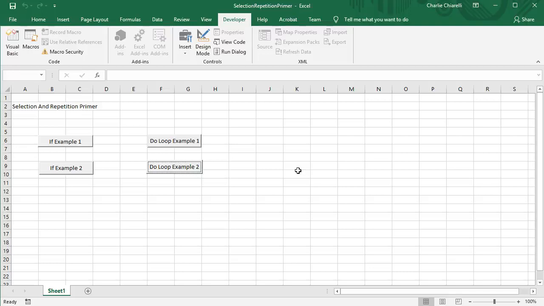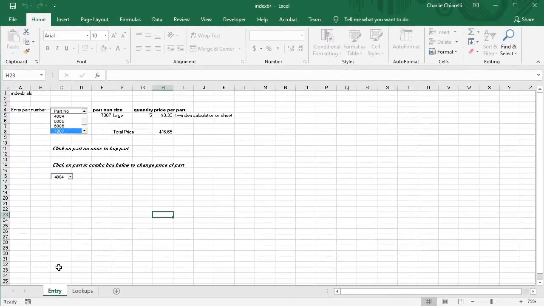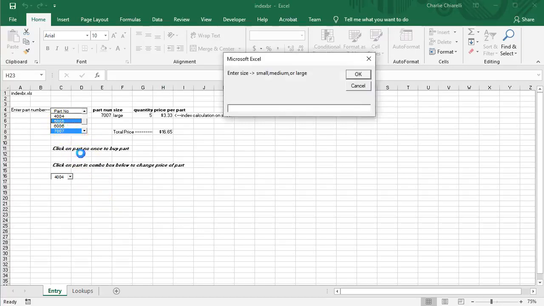And now we're going to incorporate these ideas to our parts ordering application that we've been working on the last little while. So we really have been beating this application to death. We've been going over it over and over and over. So I'm not going to overemphasize too many of those ideas that we've covered already. We're going to focus in on this new dummy proofing. But again, let me just give you a sample run so you appreciate what's going on. So now we're going to choose from a parts list.